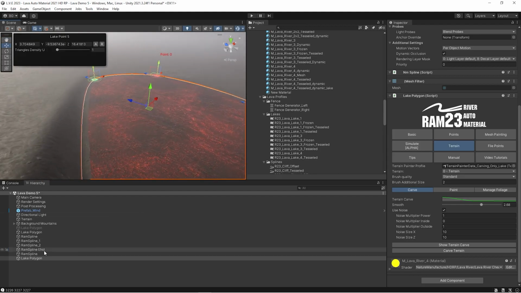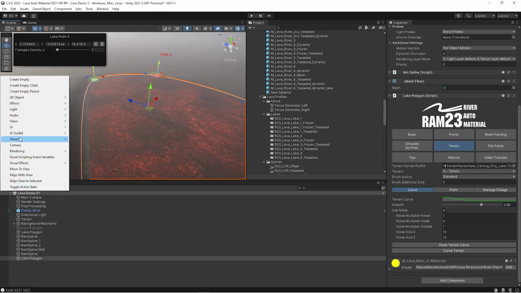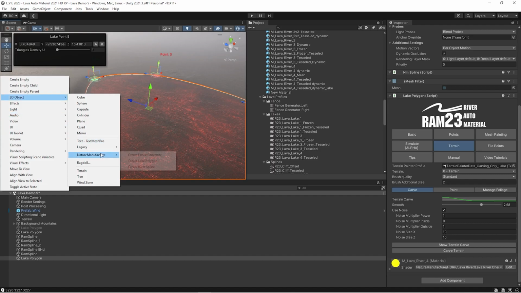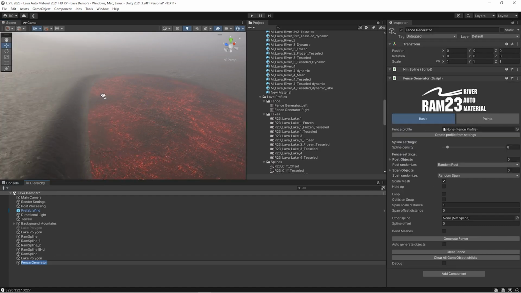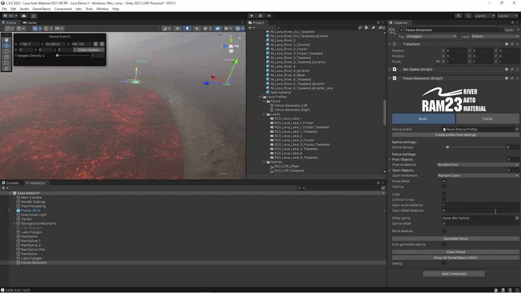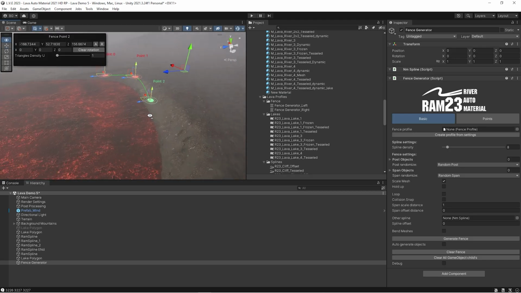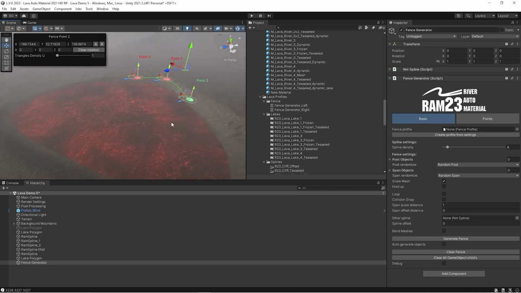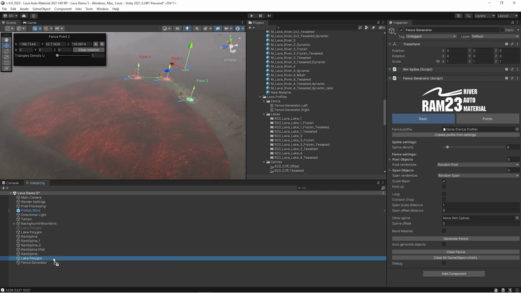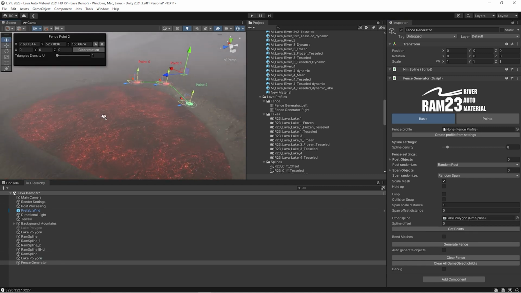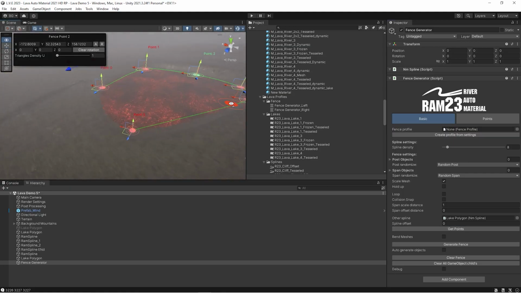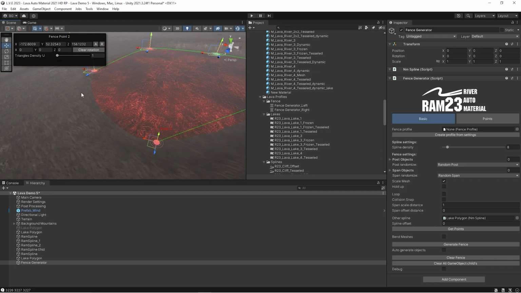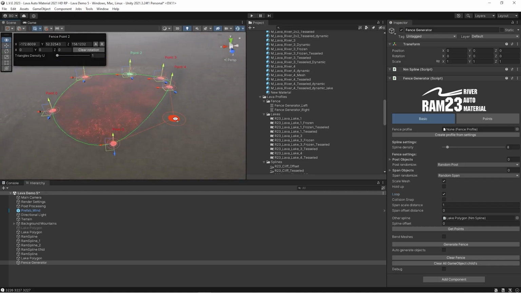And now we could simply create a fence object in the same way like we did with the river spline. And instead of putting these points in manually, we could, for example, drag and drop the lake polygon into the other spline. We click get points and yeah, let's maybe loop it because actually it's open.